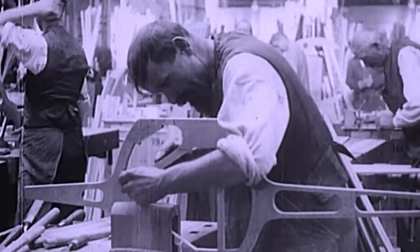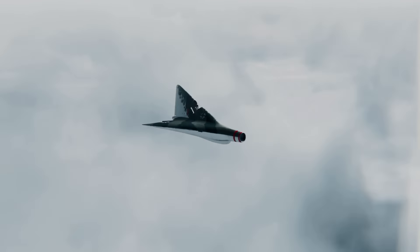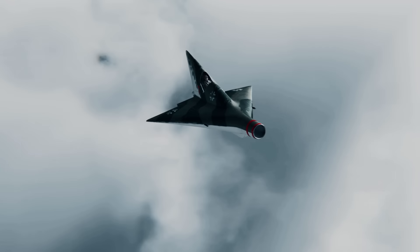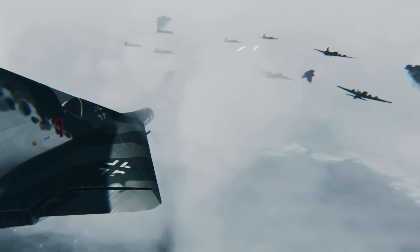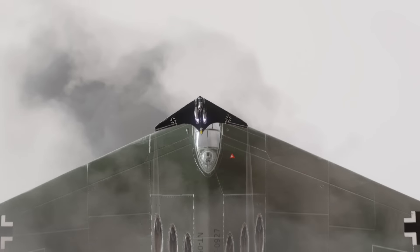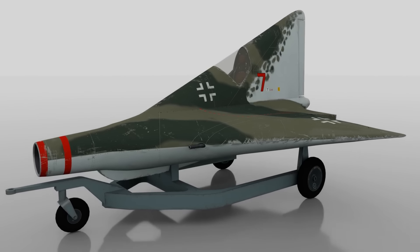The birth of the B-58 program actually happened a good 10 years before the end of World War II, and like all aerospace projects in this era, its roots can be traced back to Nazi scientists. The Nazis had been experimenting with delta-wing aircraft and found that this simple design performed much better than traditional aircraft at high speed. Whilst the Nazis couldn't see the conclusion of their ramjet delta-wing dream, American engineers poring over the designs at the end of the war saw a whole new realm to exploit.